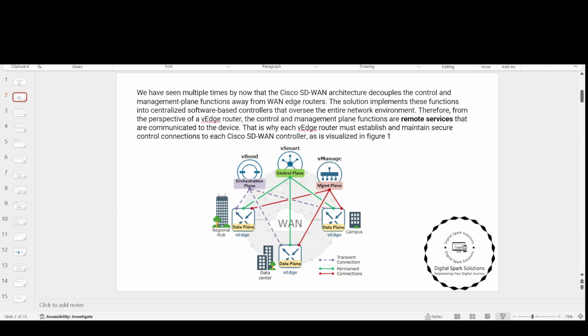Control connections to vBond. We will explore the various control connections that a WAN edge router establishes, starting with the vBond controller representing the orchestration plane. Once we power on a vEdge router for the first time in an unconfigured state, it tries to find the IP address of vBond. The vBond orchestrator is the controller that glues everything together. That's why it is called the orchestrator. vBond validates the identity of vEdges, tells them whether they sit behind NAT in the underlay, how many vSmart controllers oversee the domain, and most importantly, what are the IP addresses of vManage and vSmart?